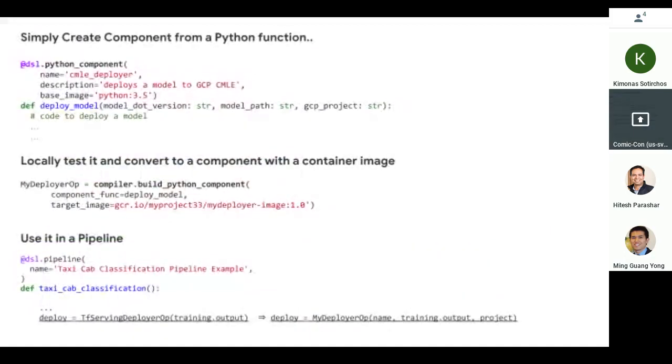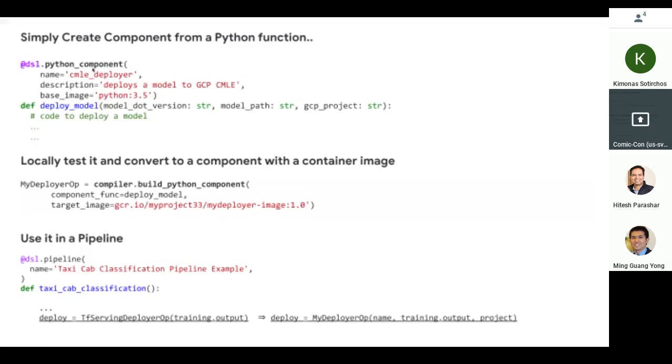So an example of that component creation is shown here in this little notebook snippet. The code of the component here is skipped because it can be fairly large, but the key parts are shown.